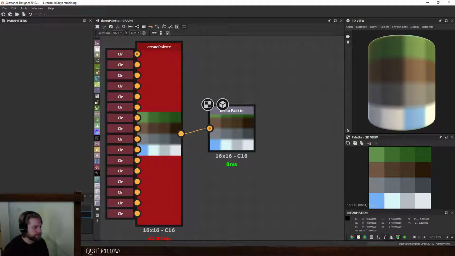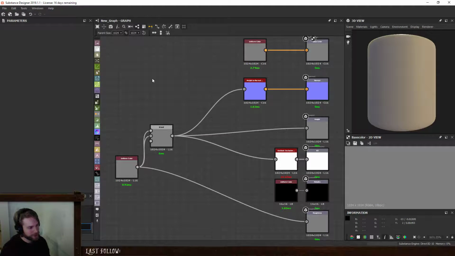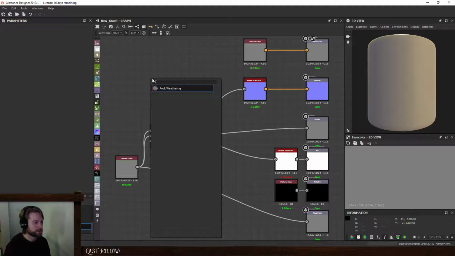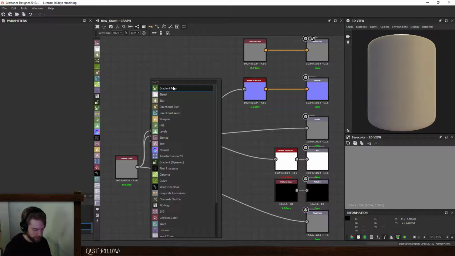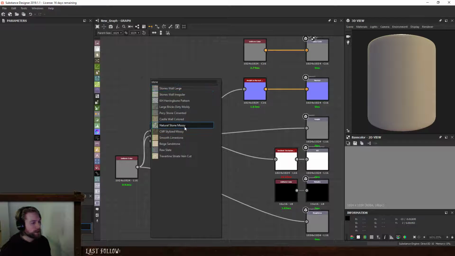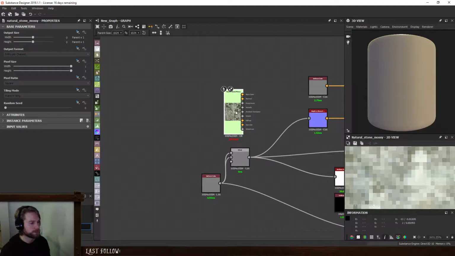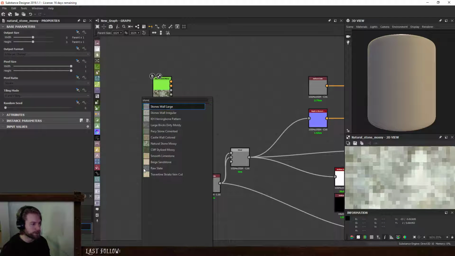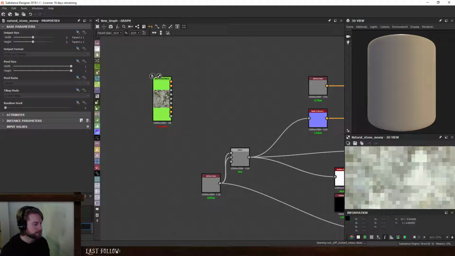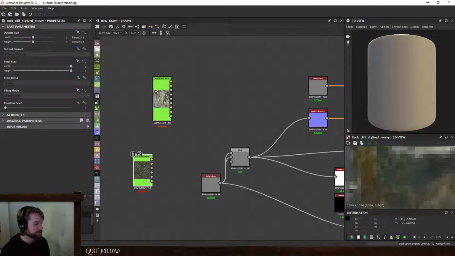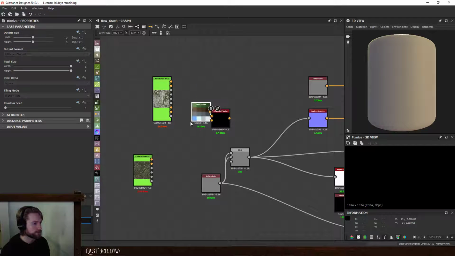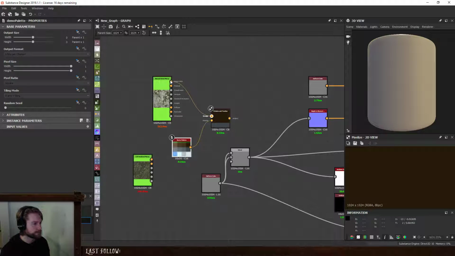And then our playground. No, stone. Stone mossy. And stone. Okay, cool.